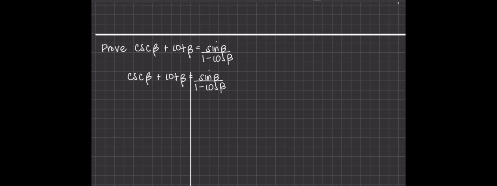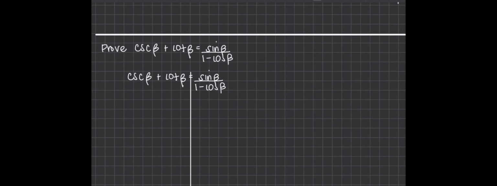One of the questions I get asked a lot is, what do you do when you get down to the very bottom and you need more space? Like, what do you do with your proof? Do you just end it there? Where do you continue? Well, you usually just draw a little arrow, continue off to the side, and then draw another 2 columns, because you have to keep your equal sign equal. You've got a left side, you've got a right side, and an equal sign in the middle. So if you get to the very end of your page and you need more space, just draw an arrow showing where the rest of your work is at, and then continue with another 2 columns to finish your proof.